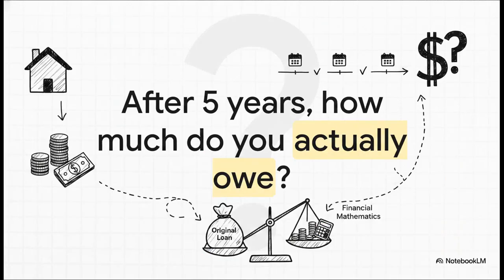Okay, let's dive into this with a quick question. Imagine you took out a standard 30-year mortgage, right? And you've been dutifully making your payments every single month for 5 straight years. If you wanted to just write a check and pay off the entire loan today, how much do you actually owe? I mean, is it simply the original loan amount minus the sum of your payments? Well, not quite. To really answer this, we've got to bridge everyday homeownership with some actual financial mathematics.